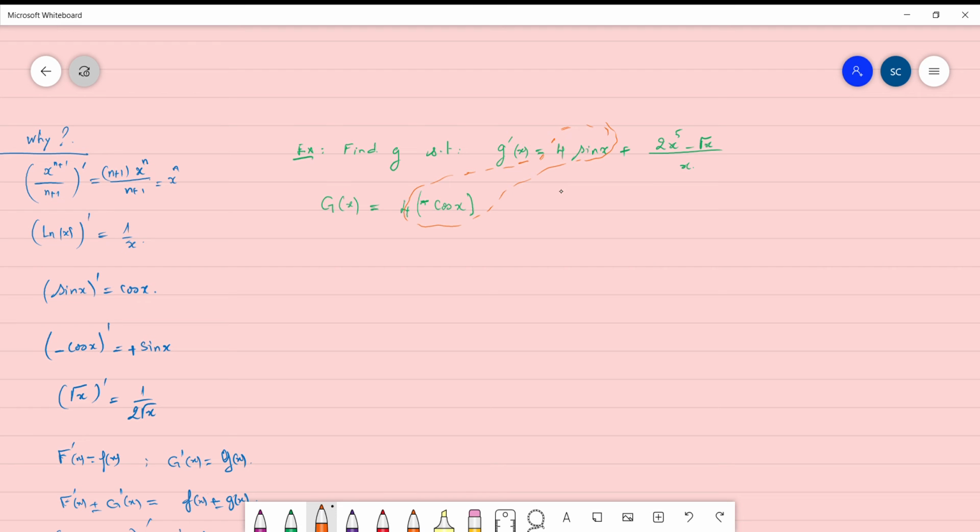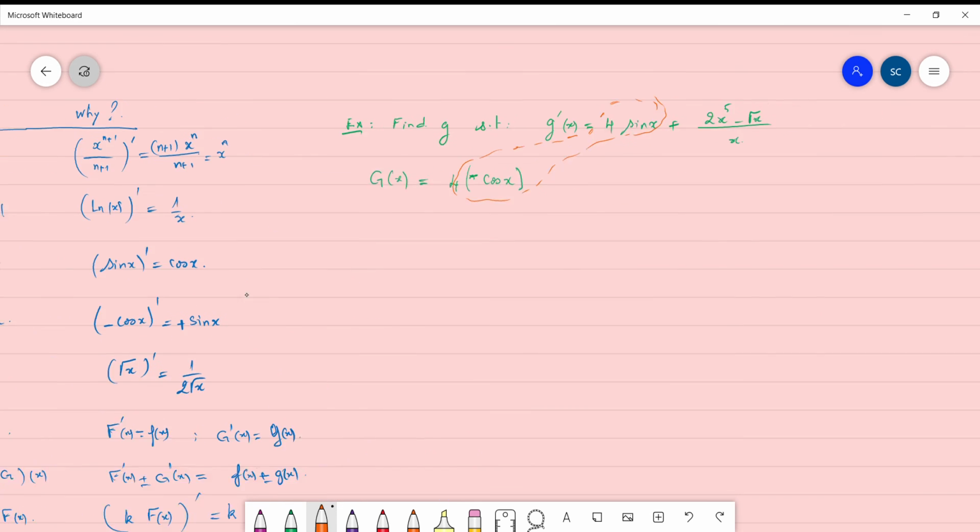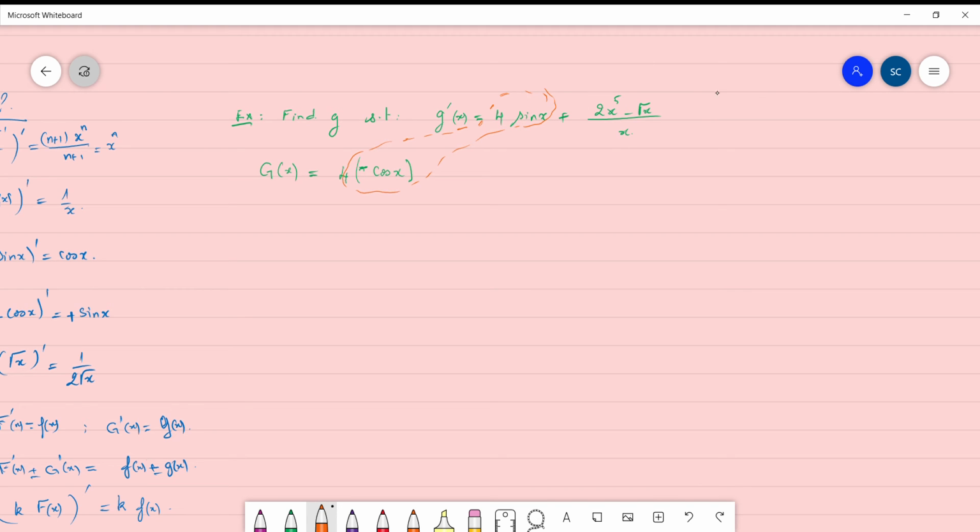Let's now focus on the second one. It doesn't appear in the list here, but it is formed by something we know. So we need to work on the formula first. We can write it differently, separating: 2x^5 over x minus square root of x over x, which can be simplified and written as 1 over square root of x. Then I can make the 2 appear and multiply by 2 so that I don't change anything.